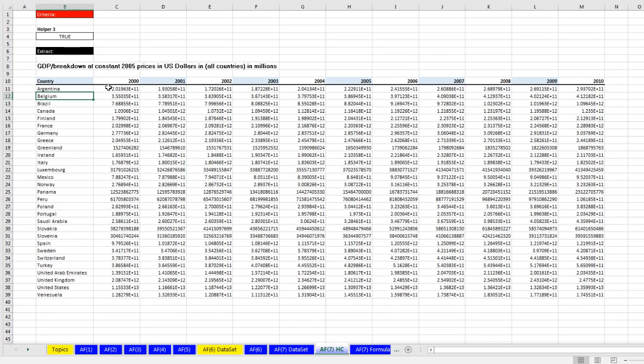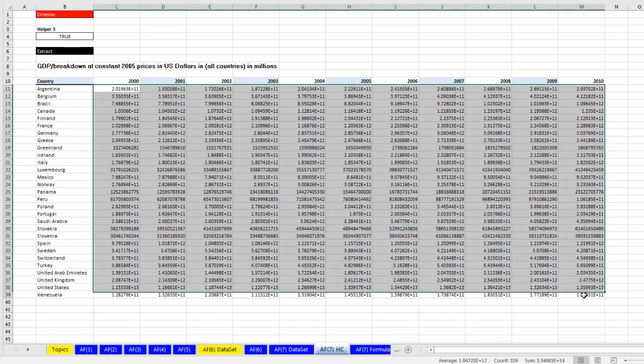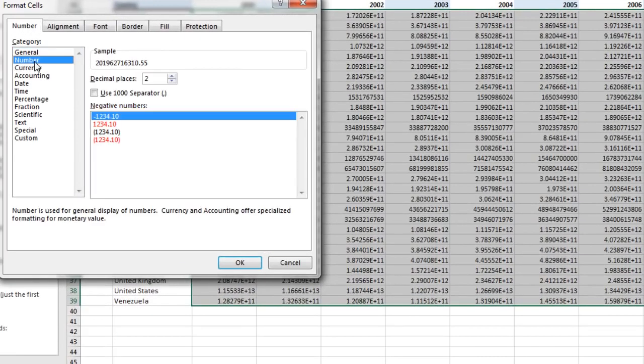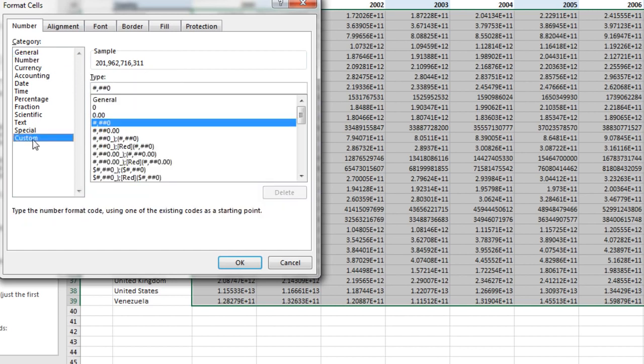Now let's do some formatting to make this an awesome professional report. I'm first going to highlight all these numbers, Control 1. And I want to go to number, use a comma separator. I do not need decimals. Not only that, I'm going to amend this built-in number formatting by coming down to custom. And if I come to the end here, we learned this all the way back in video number 1.